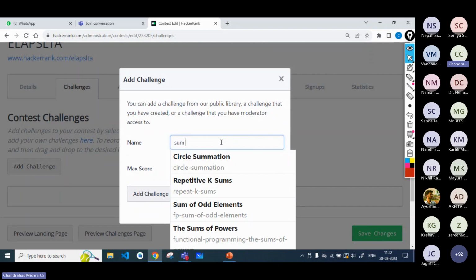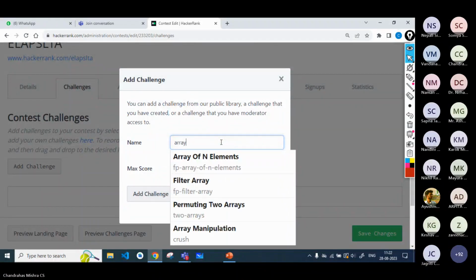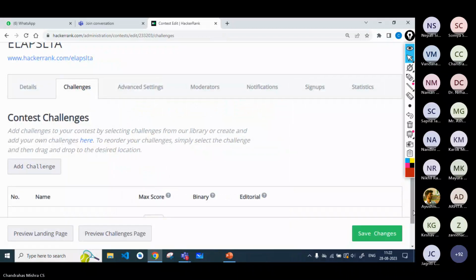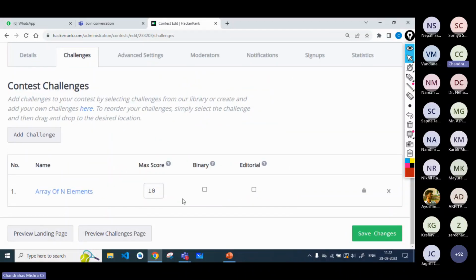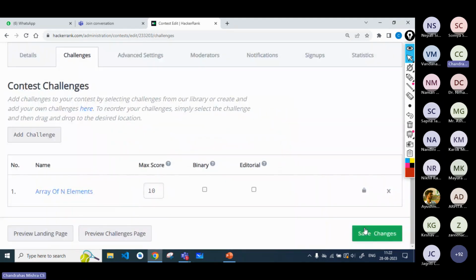Suppose you want an array of n elements, you can just add it. Click on add. So you can see here one problem is added. Like that, you can add multiple problems and multiple programs. After that, just click on save changes.